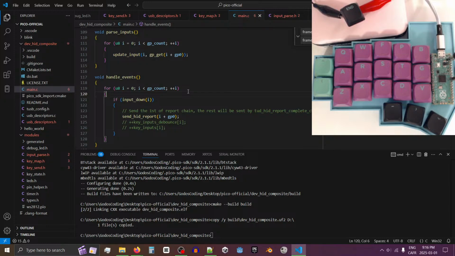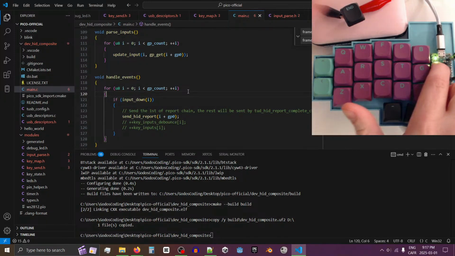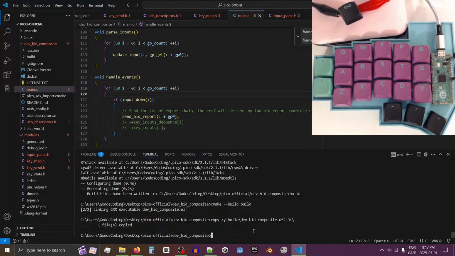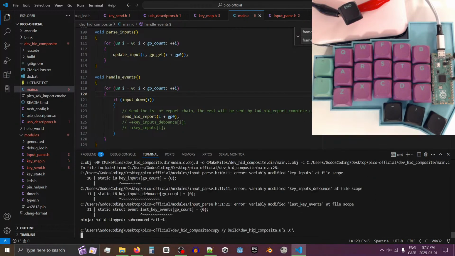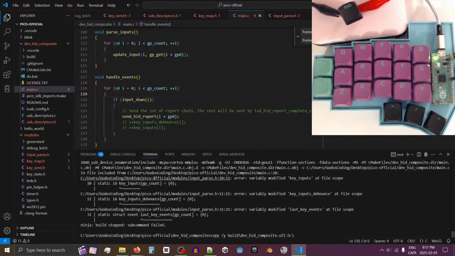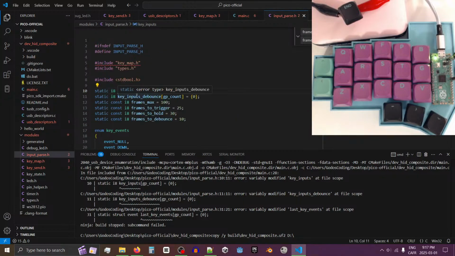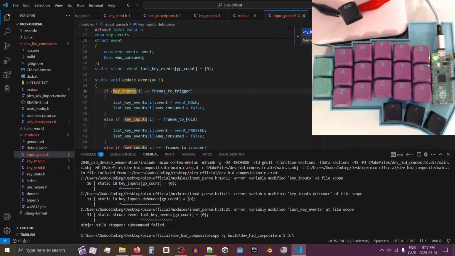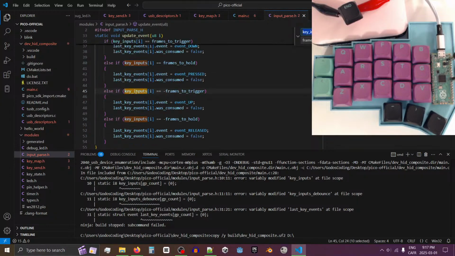Okay, let's try this. Maybe it won't even compile. Yep, there's a bit of errors. Modified key. Really? Where? Yeah, okay.